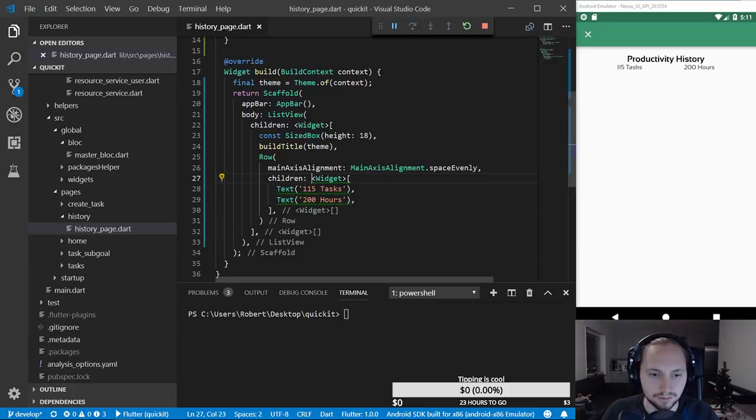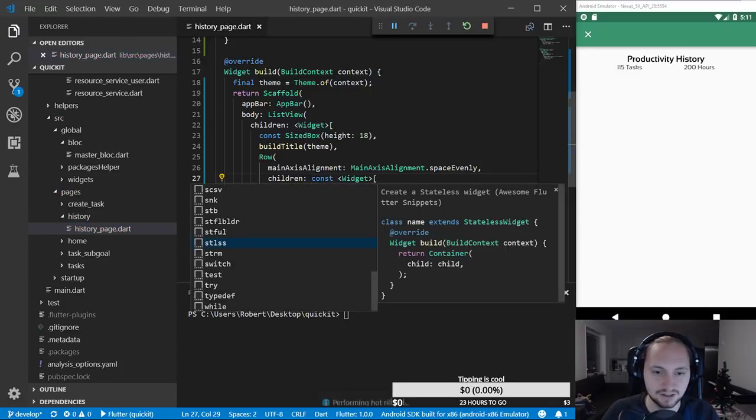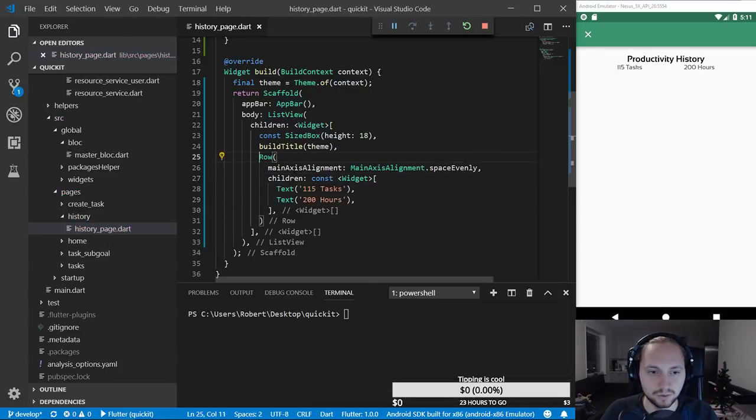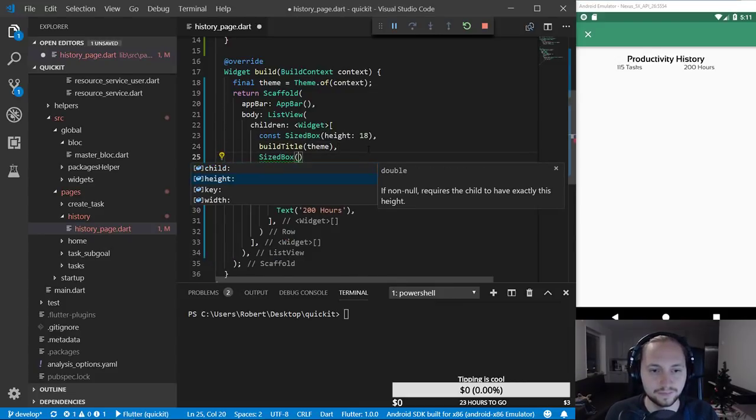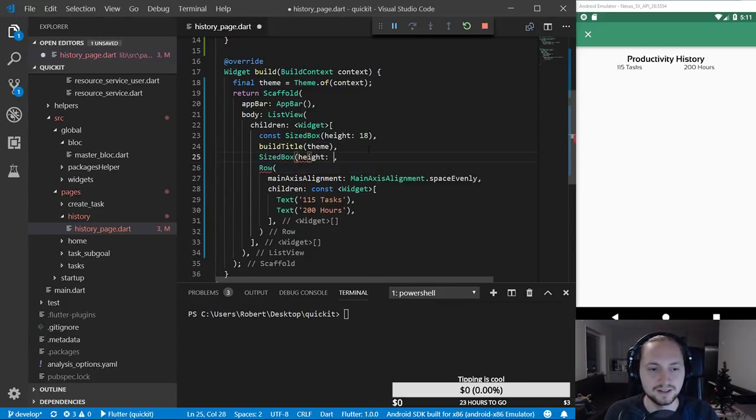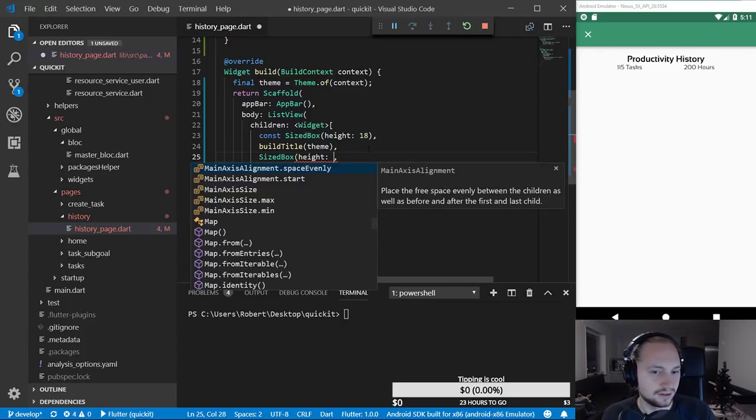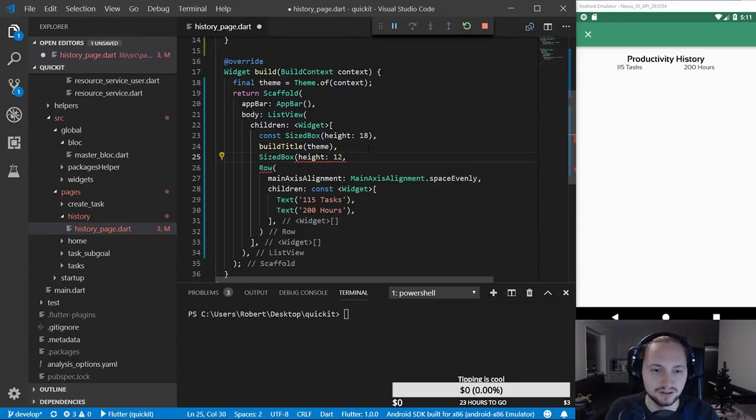But we can set, let's just make it a constant here. And we're going to set a SizedBox here. And we can set the height to something like, ooh, what was it? 12 maybe?